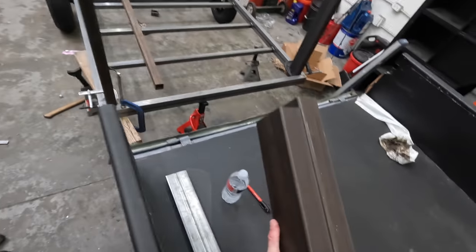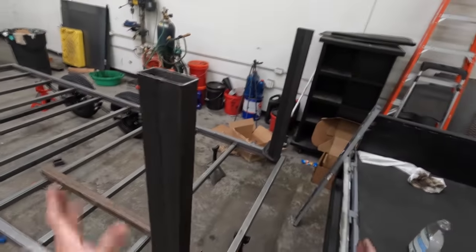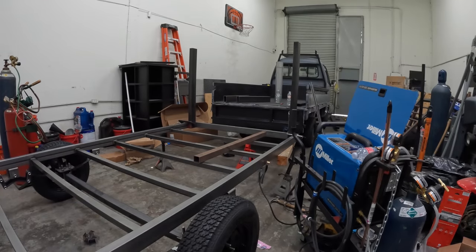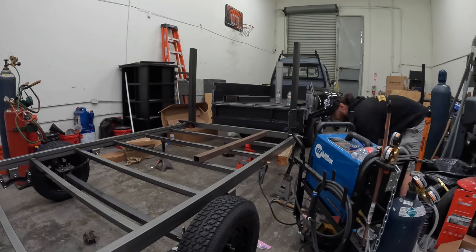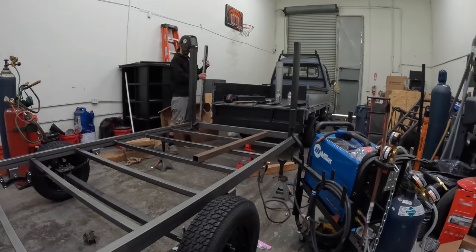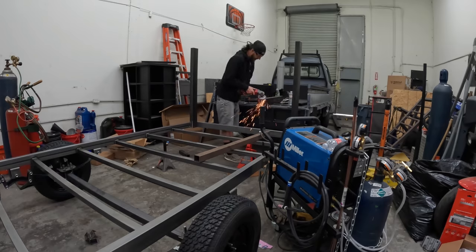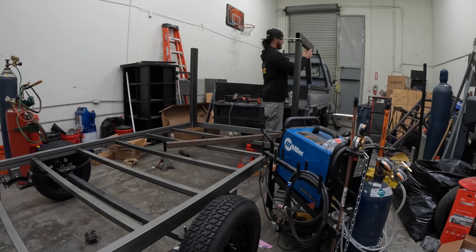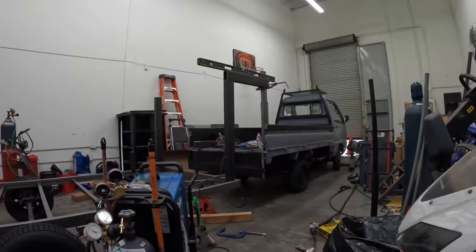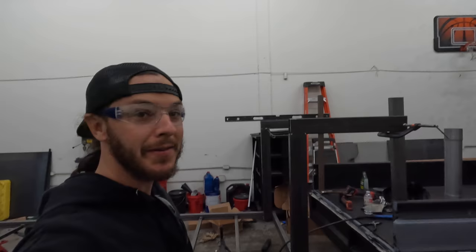And I think at this point, I'm just gonna have to start tacking things in place, because there's no way for me to, I mean, I could probably clamp from the side there, but it's probably better we just start tacking stuff into place. First pieces of our tongue here tacked in place.